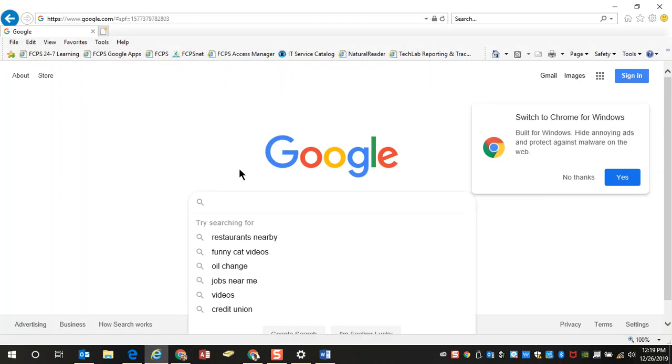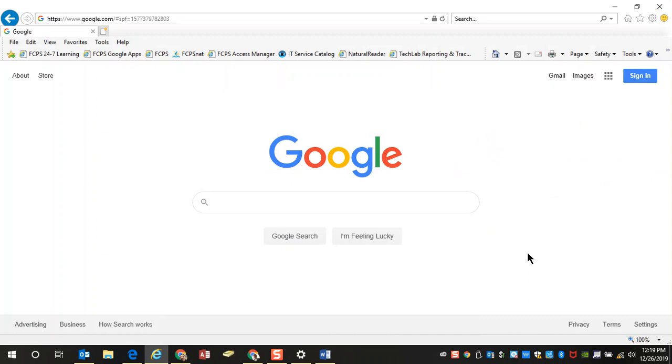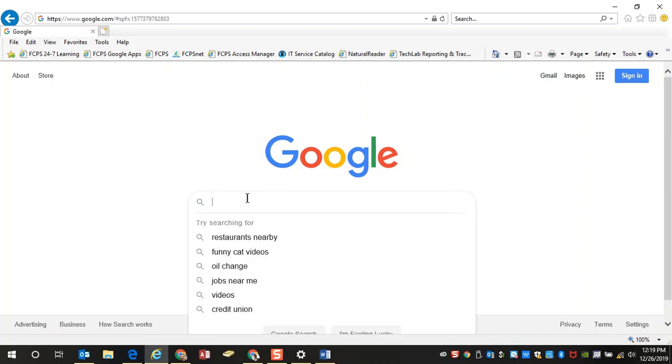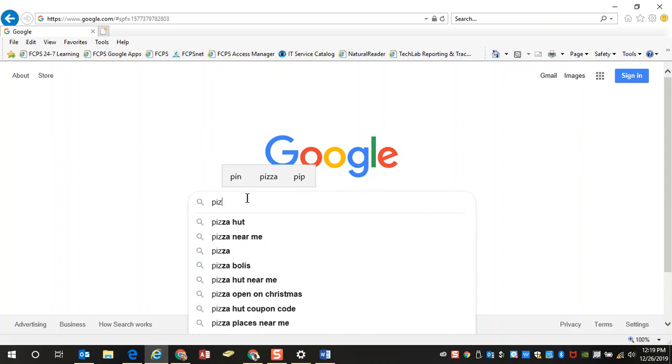Here I have Internet Explorer that I already had opened up, and I'm just in Google. So if I go to that search window, and if I went to search for something, I'm going to search for pizza. I started to type in the word pizza, so the word prediction is appearing there because I get a blinking text cursor in that search bar. It is populating and working for me there.